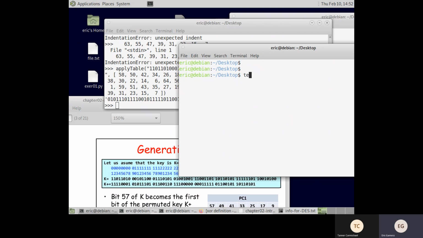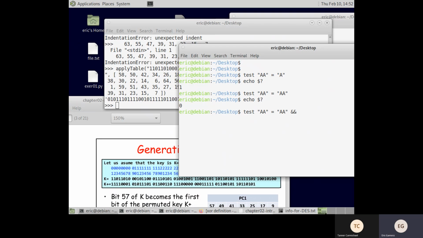If you remember, test does that. For example, test this string with this string. I can look at the error status. It will be different from 0 because they are not equal. And if they are equal, it will be 0.